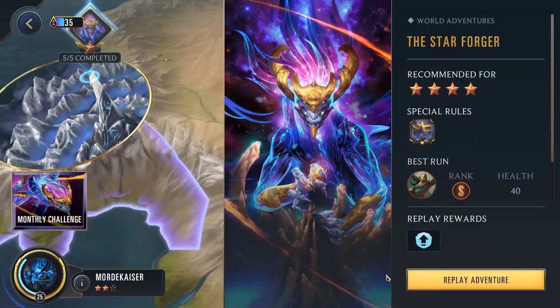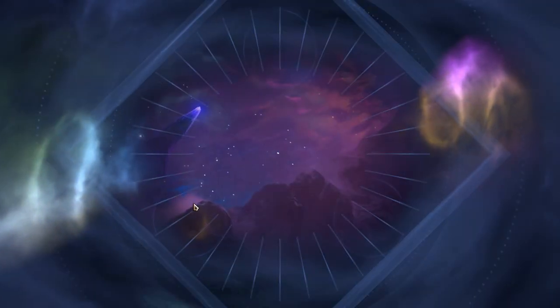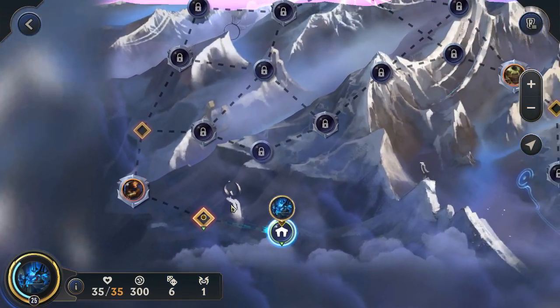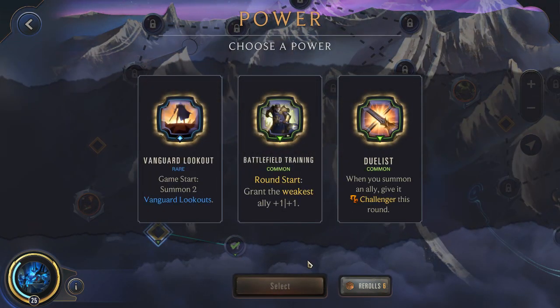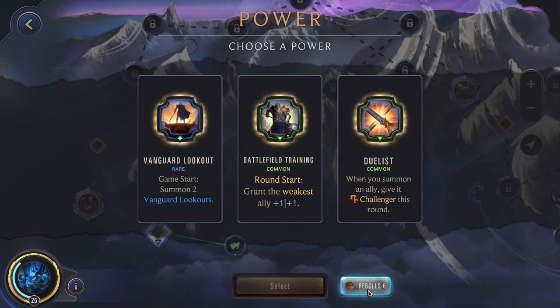All right, let's head over to Targon and face the big dragon. We need really good powers to carry this run. You know, we are quite the underdog, and unfortunately a couple extra 1/4s or challengers is not going to cut it. So we need to roll.